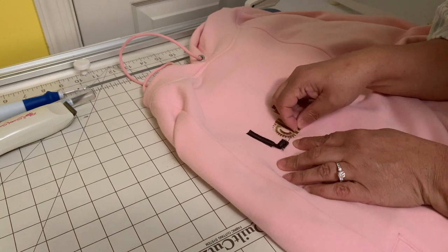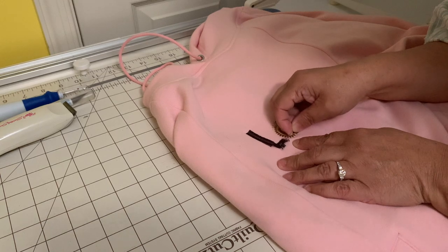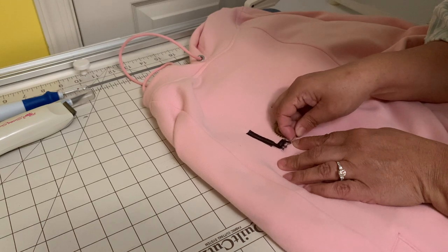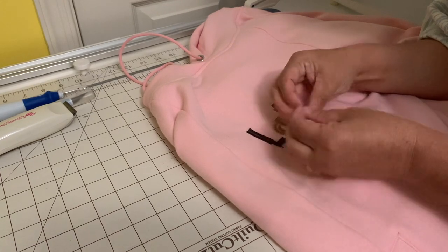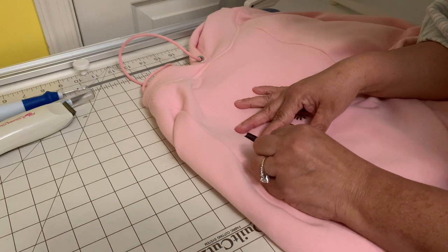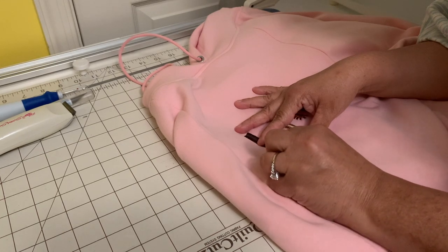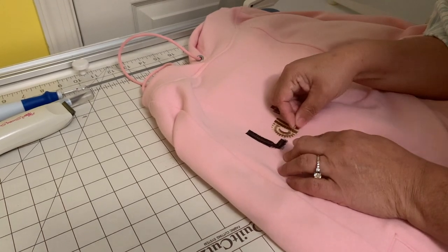Because all you want to do is lift the brown thread. And oh my God, look, coming up really nice. Did I get all of this? I think I did. There's one left here. I think it's a little caught there. There you go. Now I'm gonna do the other side.